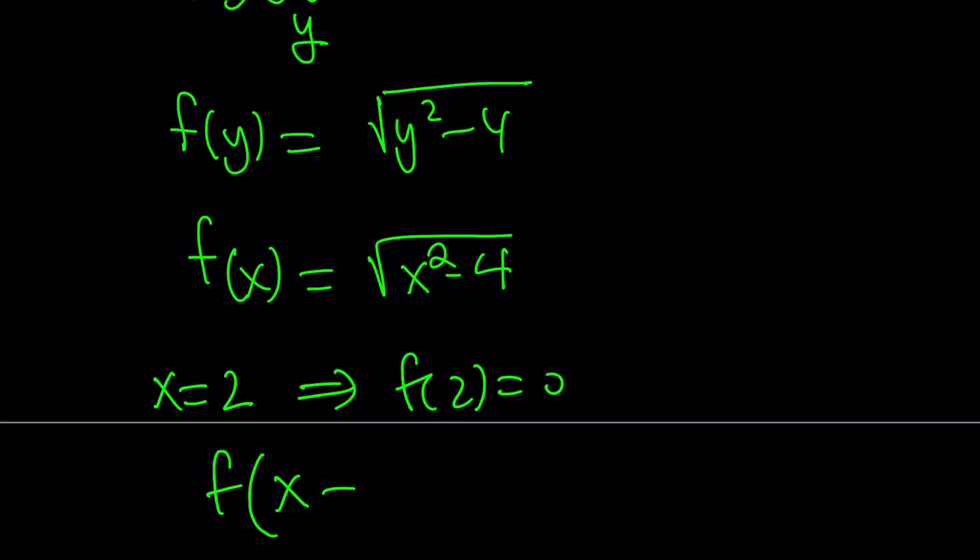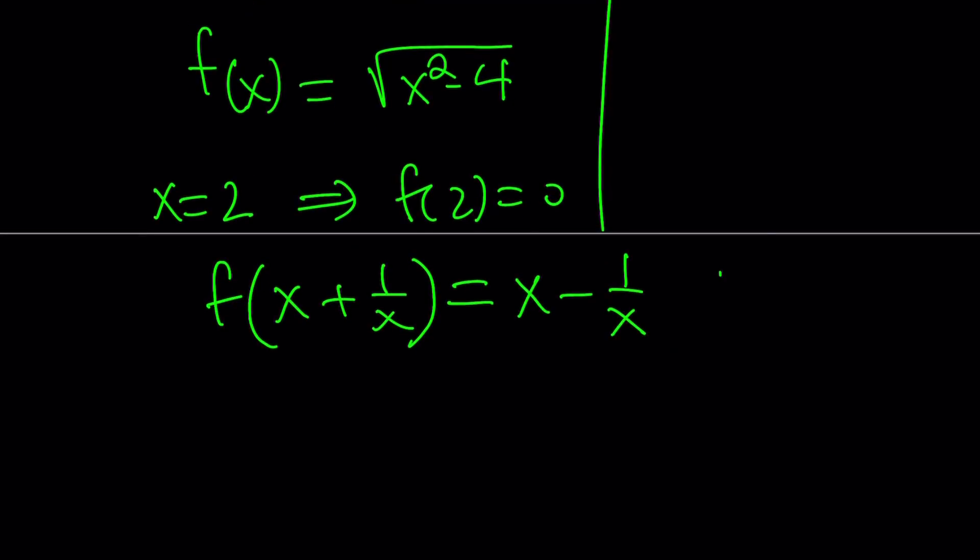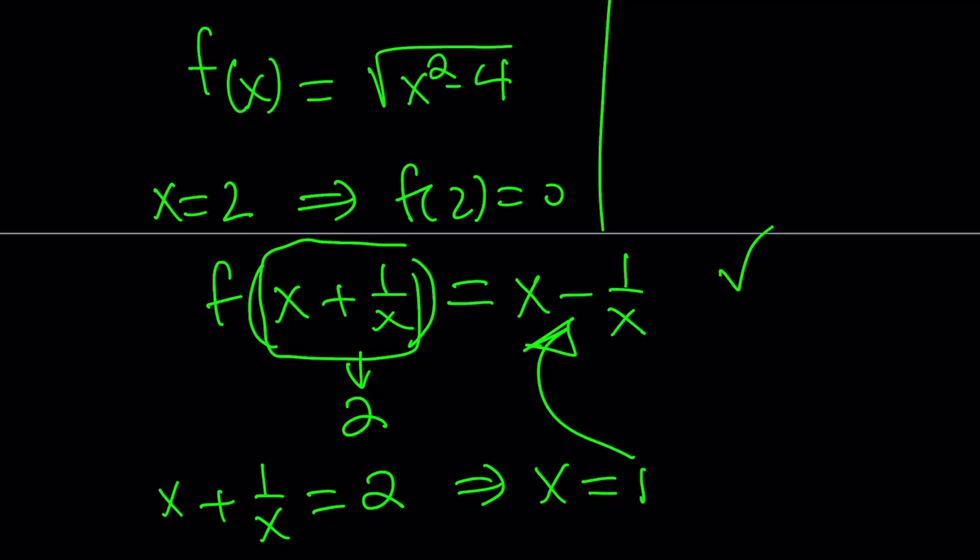And in the original problem, if you go back to the original problem, if they asked us, for example - I hope I'm not talking too fast, sometimes I do - if they asked for f of 2 and gave us this equation, I don't have to find f of x. Because what I have to do is just set this equal to 2 and then find the x value from here. And interestingly, you're only going to get a single x value for which this is true. So if I set it equal to 2 from here, I get x equals 1. And if I plug in x equals 1 on the right-hand side, I get 0 as before.